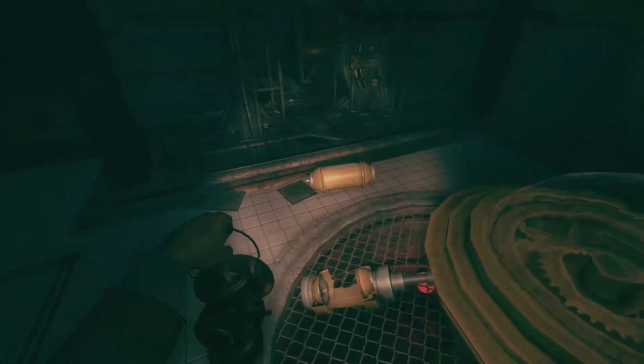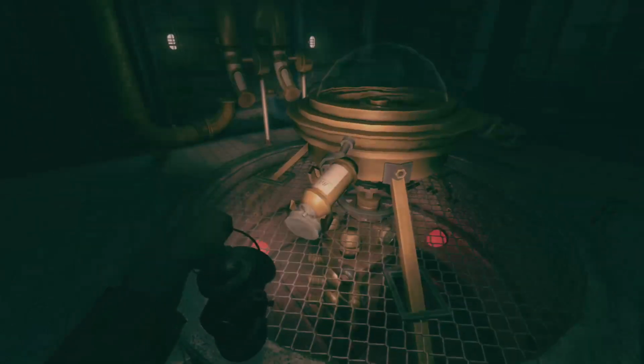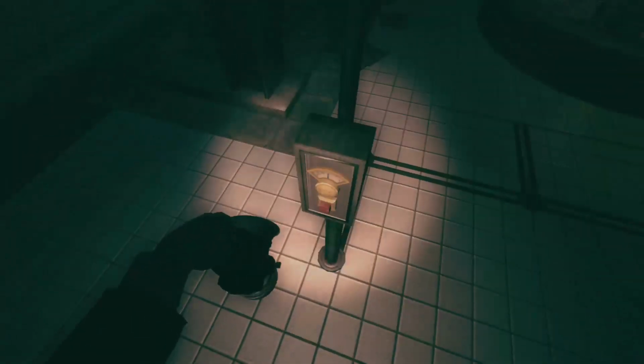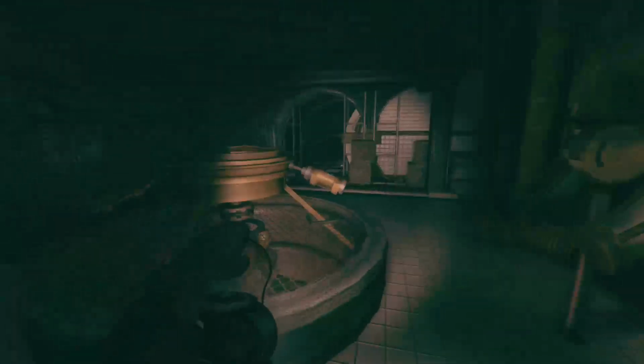And I can remove these, but I've picked them up and twisted them, turned them. And nothing seems to have happened. And I've pressed the button, well, I can't press the button, it doesn't give me the option to press the button. It's just dead. Nothing happens, it won't even press. Nothing. Seems like a glitch to me. Yeah, me too.